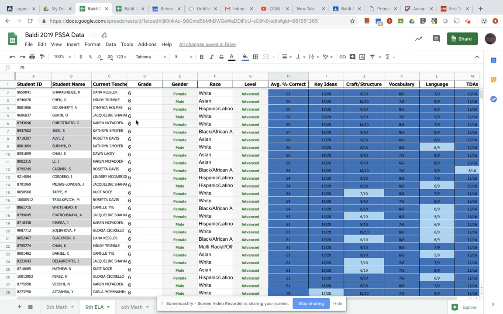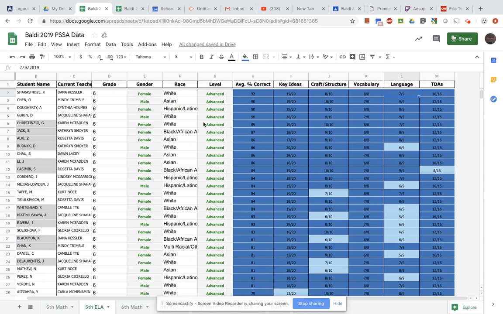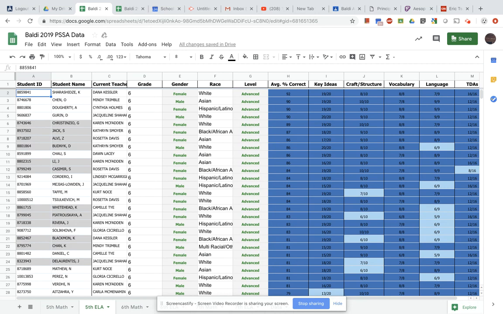So right now we have added our current teachers to each student. We also are on one of the tabs that JT made that has the TDA scores on it too. And so what I'm going to show is how to use some of this data to make some bigger school-wide decisions around how to support with TDAs and really get some important baseline information about where your students are performing. So we are looking at my current sixth grade students. So these were fifth graders at our feeder schools last year.